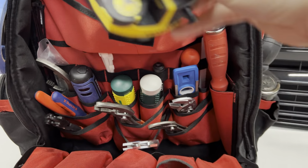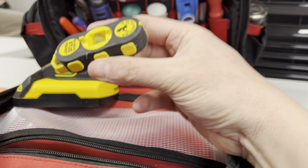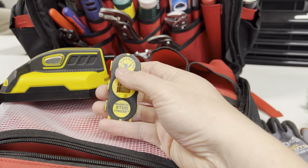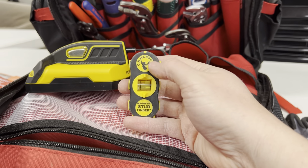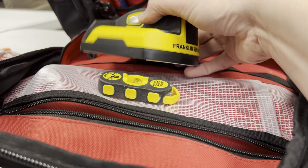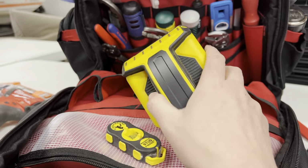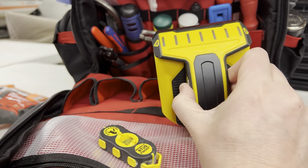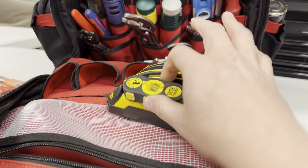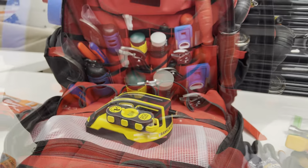And then the only other two things I have up here are a little magnetic stud finder, which these are great. I am looking at different stud finders online to maybe do an upgrade, but these two work pretty nice. This is the old Franklin sensor, got a pencil in the bottom and the buttons here on the side, and it does a pretty good job. I'm overall satisfied with these two, but I am on the hunt for maybe something else.